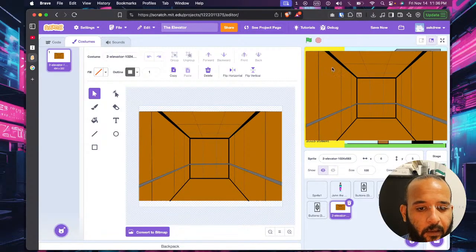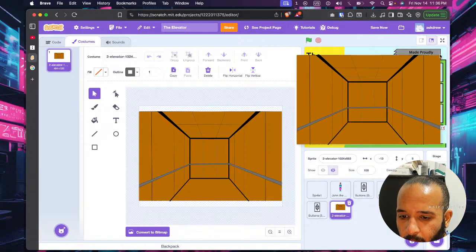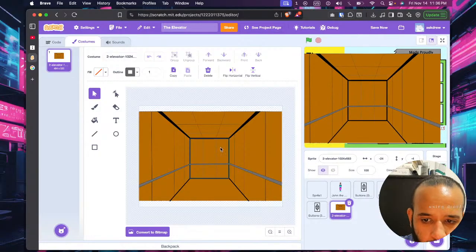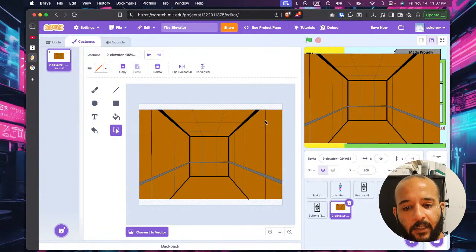So I don't want it taking up the whole thing. It's a bit much. So let's go over here. I'm trying to remember how I reduce the size again. Okay, let's convert it to a bitmap first. So now it's basically an image, right? We can't really edit it or whatever.